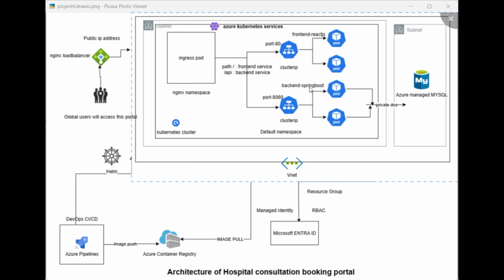We have front end users, and they will hit the public API. We have a public API from the Nginx load balancer. You can configure this public API based on your organization. Once you configure that address, you can hit it from anywhere, with an address like www.apollo.com or www.astra.com. The traffic will flow from the front end user to here, and it will route to Ingress. You have two ingress paths. By default, it will go to the front end services.